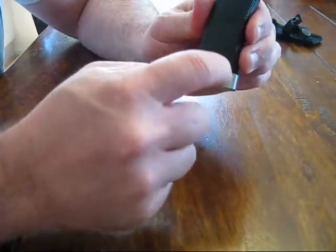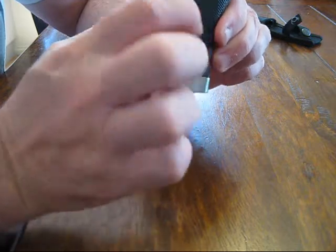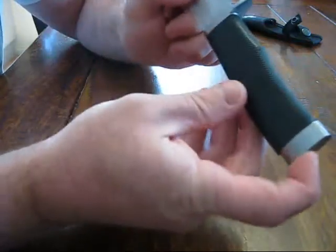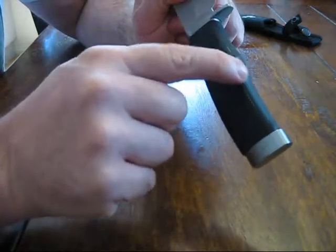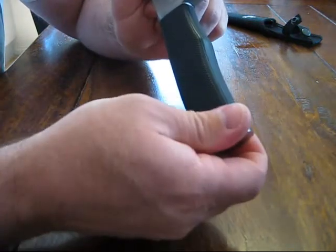If this had a hole at the end - some knives you'll notice will have a hole at the end - that's called a lanyard hole. Sometimes if it's a curved handle, like this one's got a slight curve in it, which is going to be for your index finger with the other fingers at the bottom part. Some will have those curves continuously for each finger and then at the end it'll round off a bit. If that has a hole in it, that's called a lanyard hole.